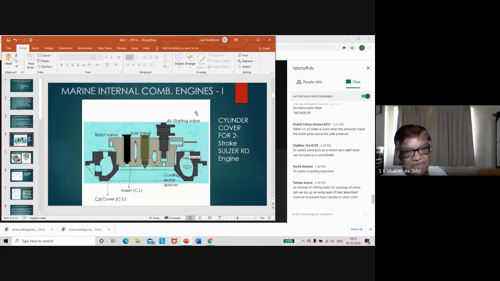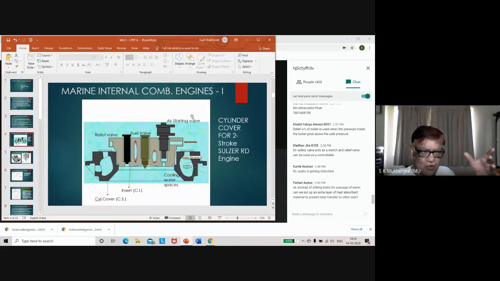And the flywheel will continue to rotate so that some other unit will be going up and compressing the air, which will again reach ignition temperature, fuel will be injected, and combustion will take place. And that combustion will push that piston down. You don't need air. So once it starts the engine, the air is cut off. In fact, this starting air is cut off the moment the piston goes to the bottom dead center.